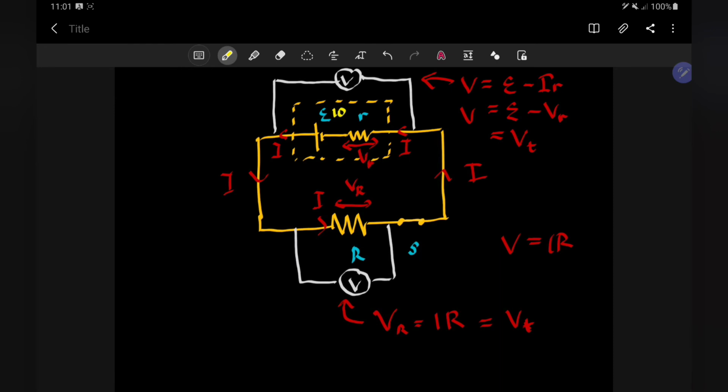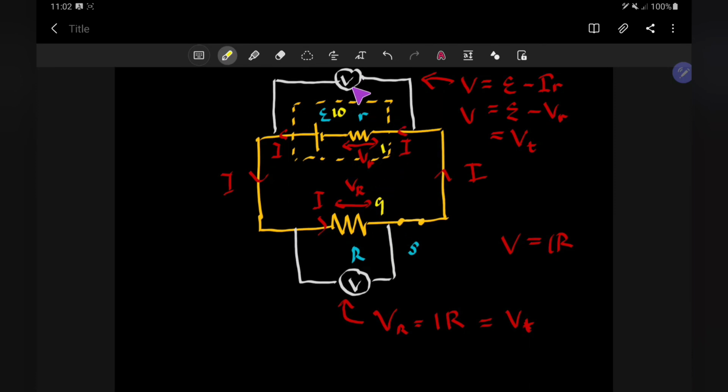The potential drop here is 1. 10 minus 1 giving you 9, isn't it? So what happened to this 9 volt? Drop by the external potential. That one is 9. See? 9 drop, 1 also drop. 9 plus 1 giving you 10, which is the supplied one. So this is the difference between V terminal and EMF.